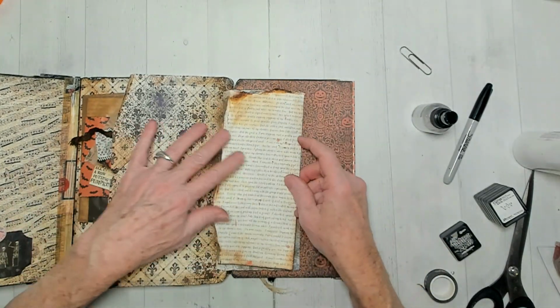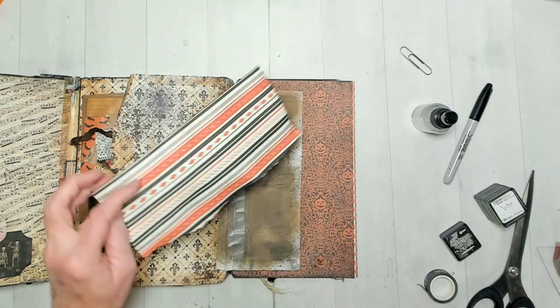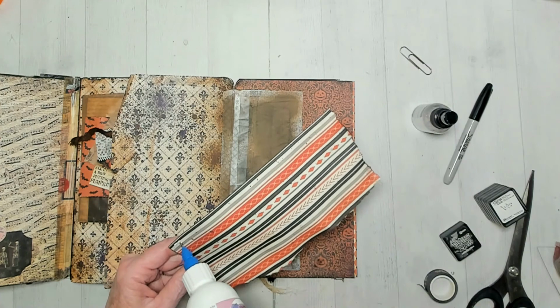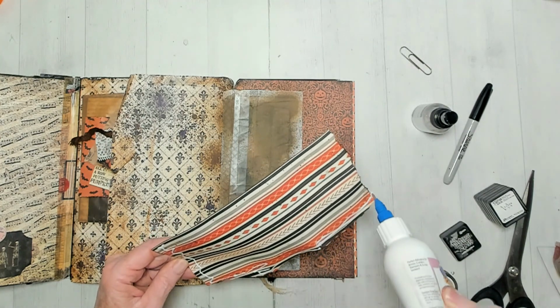So this is going to glue right here on the top of this piece. Lots of glue here to make sure it sticks down.